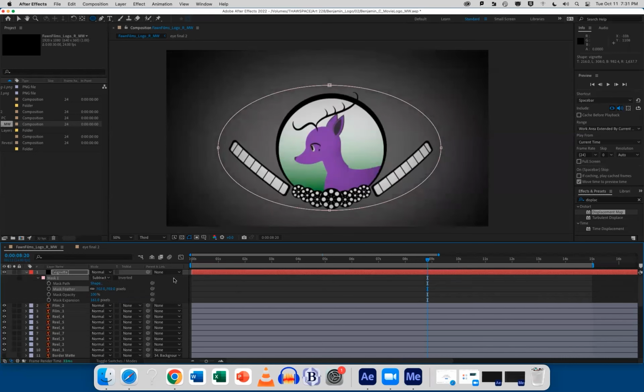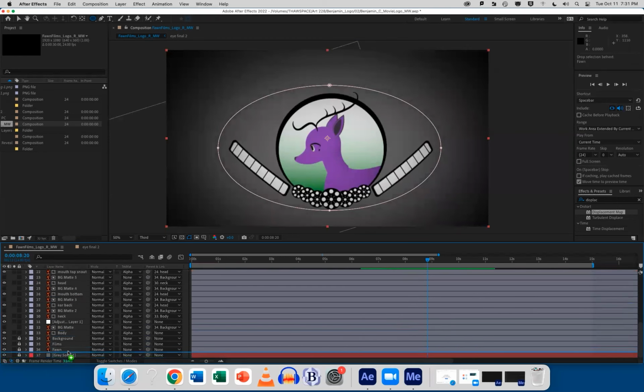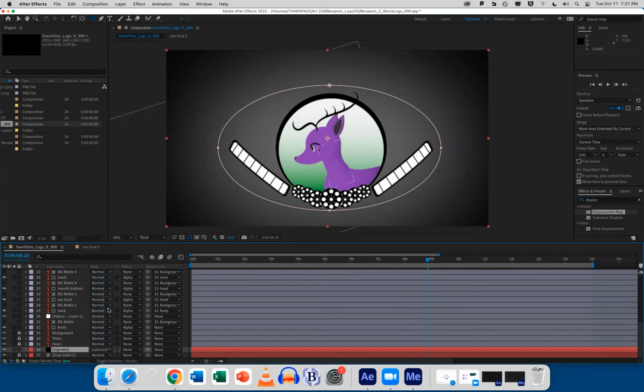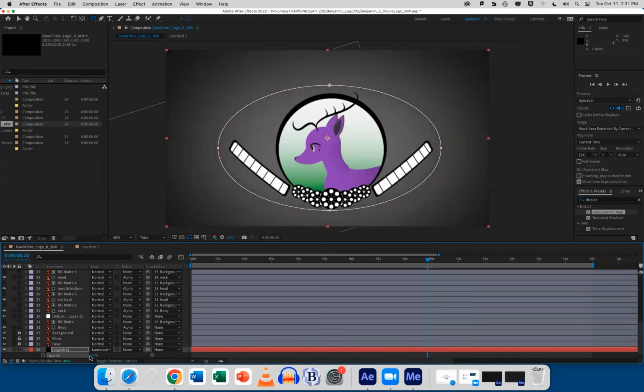You could also say what layer this vignette will be above or below. If I want to keep the logo unaffected, I could put it, just watch your alpha mattes, right above the background solid, okay? And then there's your color mood. I could try luminosity. So if this was red, there'd be tones of red underneath it. And another thing I could do is hit T for opacity and fade it out a little bit to make it more subtle. So you see how just that extra little thing adds a little bit more power to it? All right, cool. That was just a fast way of making a vignette.